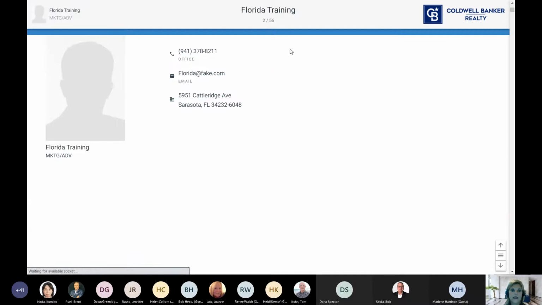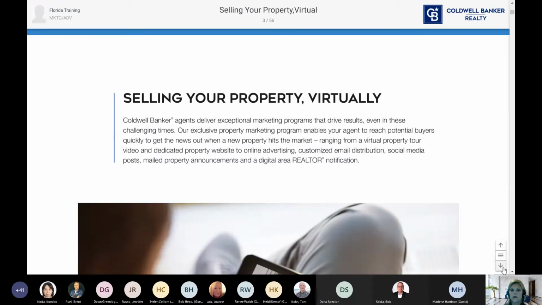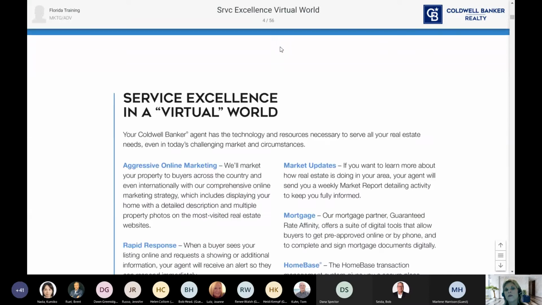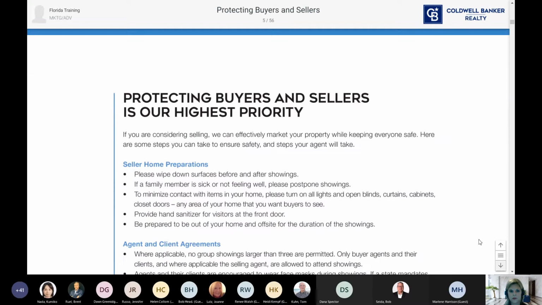This is why I say that you want to have your card filled out in your account, because you don't want it to look like this, where it looks so blah. And then you have basically all of your stuff in here. So you see that this is 56 pages, like I said. Obviously, nobody wants to go through 56 pages, but you guys can go through here and I'll show you how you can remove pages. I'm not going to bore you and go through the 56 pages.